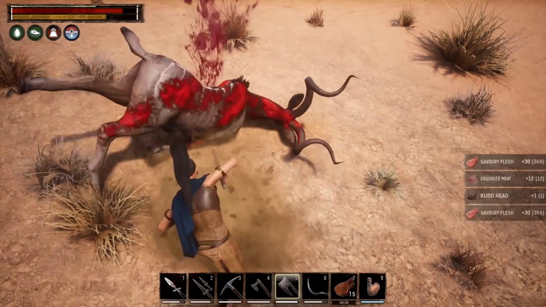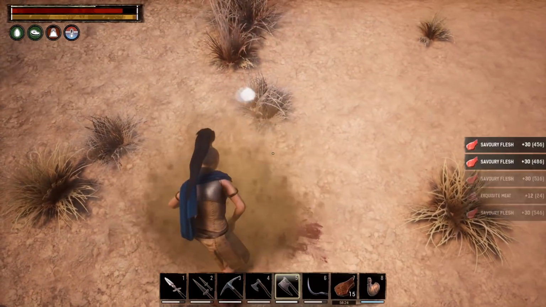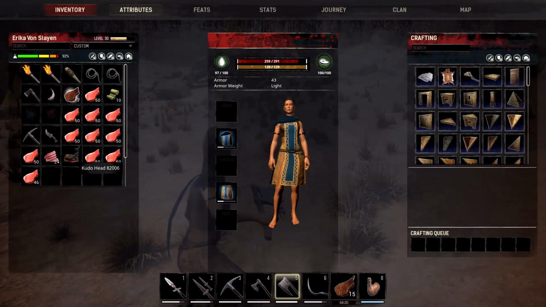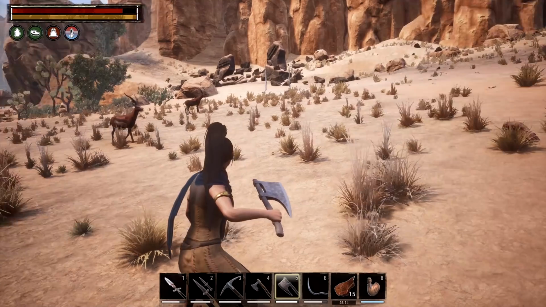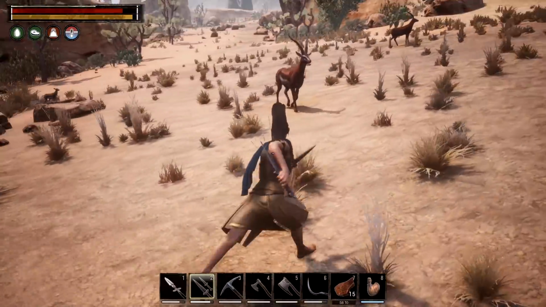All right, what does this give us? Oh, exquisite meat. I saw some. There's like a dozen of them there. Another dozen would give us a 24. Look at the meat. Kudo head. Oh, maybe we'll hold on to that one. How much does that weigh? Only 5 pounds. Okay. But look at the meat we're getting. This is insane. We're gonna fill up our feeders. I didn't know we were gonna do it that fast. Fantastic.